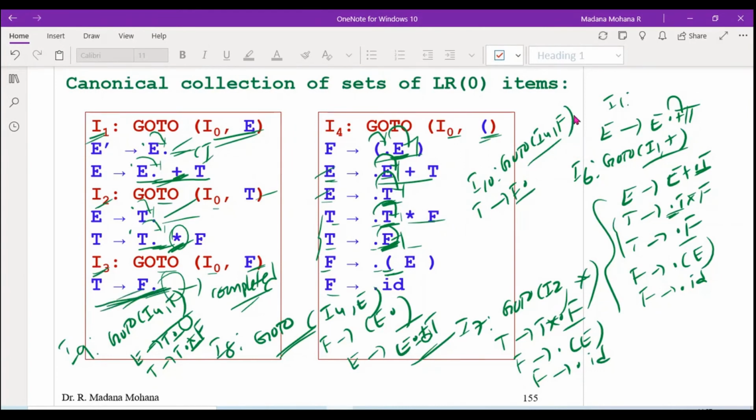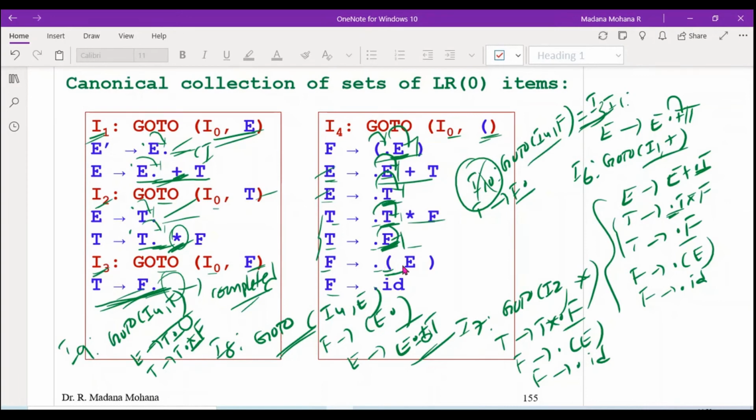Wherever a repeated item is there, you can take the same name. What is the name here? I3. But in the SLR parsing table, we can't consider I10. Why? Because this is the same as I3. Don't give a number for this. At the time of the SLR parsing table, take only unique items. Now goto of I4 on F, you will get I3 only. This is not a new item, it is an already existing item.